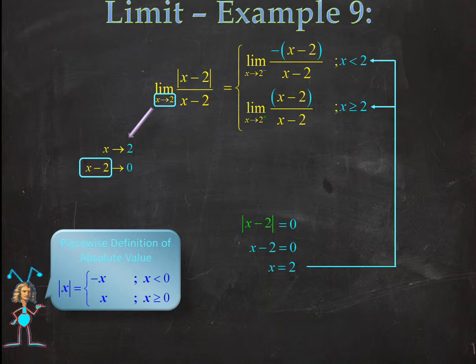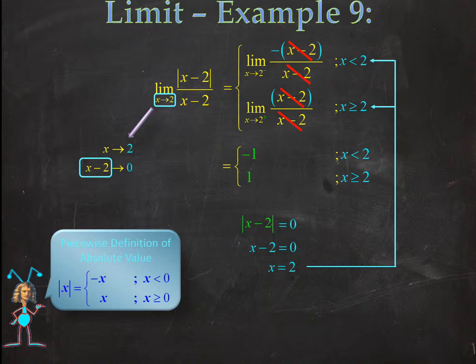Now, simple algebra, I'm actually doing algebra to two components simultaneously. You notice how I have an x minus 2 in the numerator and x minus 2 in the denominator on the top rule, and I also have an x minus 2 and an x minus 2 in my bottom rule, so I can cancel out all those beasties. And if I do that division, my limit definition simplifies to -1 on the top when x is less than 2, and 1 on the bottom rule where x is greater than or equal to 2.